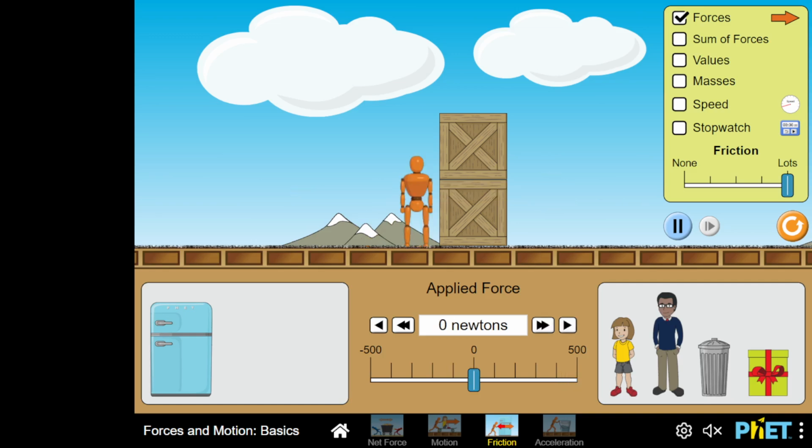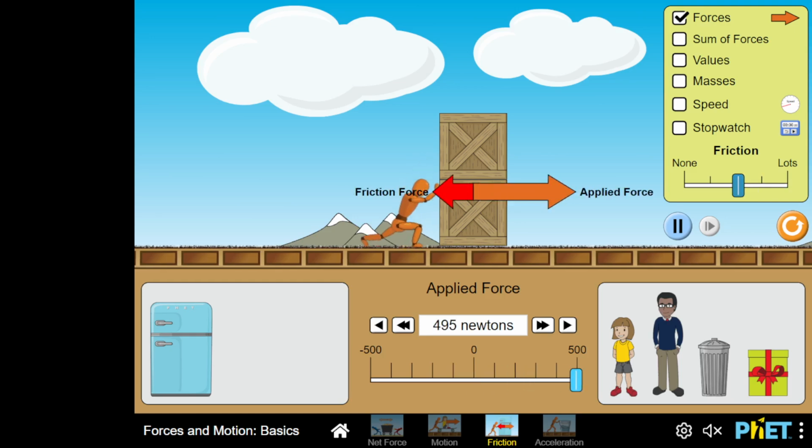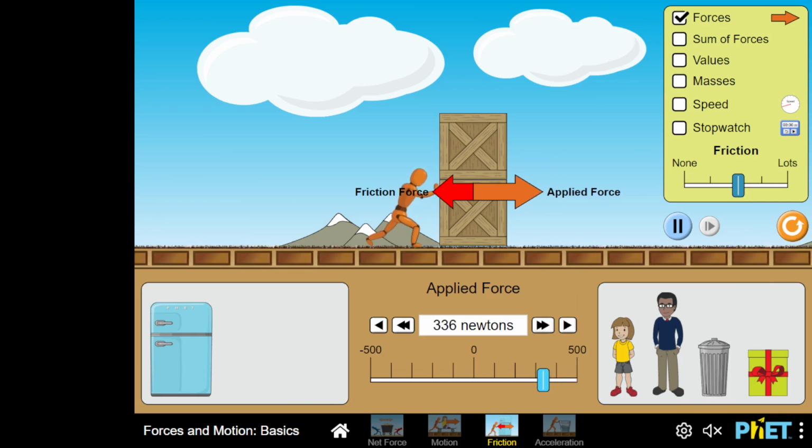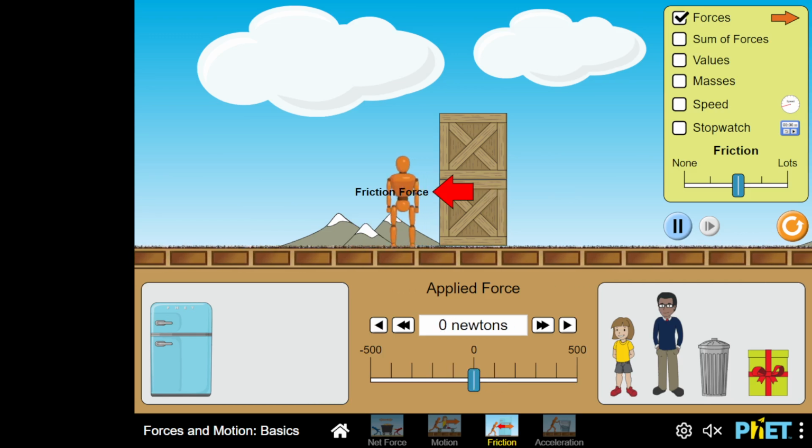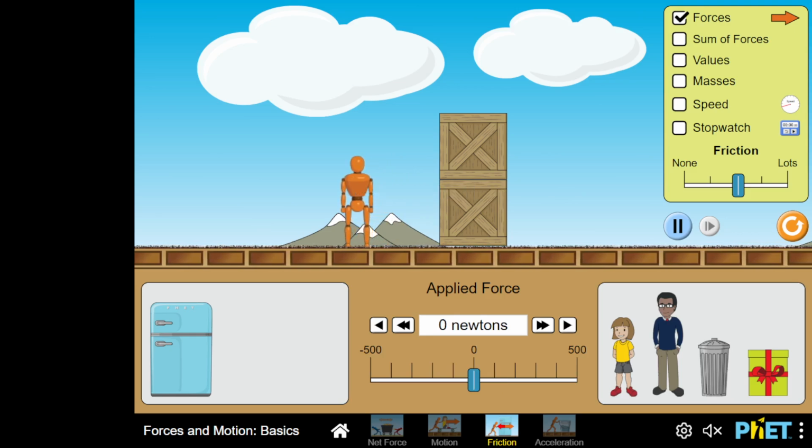And in fact, this is just heavy enough that I can't get it, but let's decrease the amount of friction. You can kind of see that the grass is shrinking, so we've cut the grass so we have a little bit less friction to deal with. And there we go. Now we've got these things moving. The last thing that I want to point out, I'm going to continue pushing with a little bit of force, but not a lot. Notice that the frictional force is relatively large, but then it shrinks and eventually goes away.